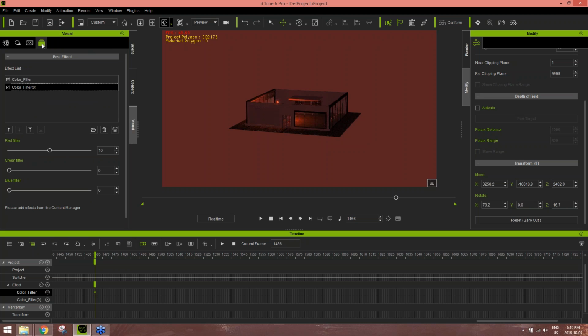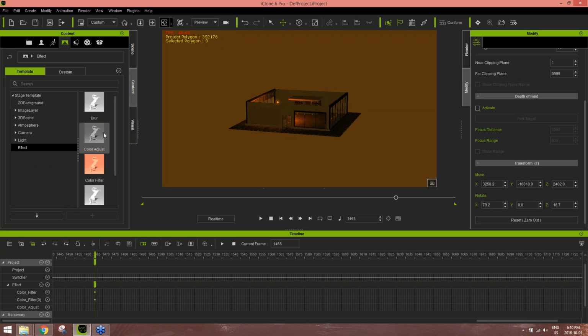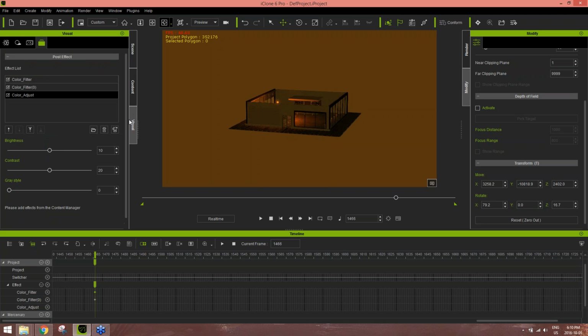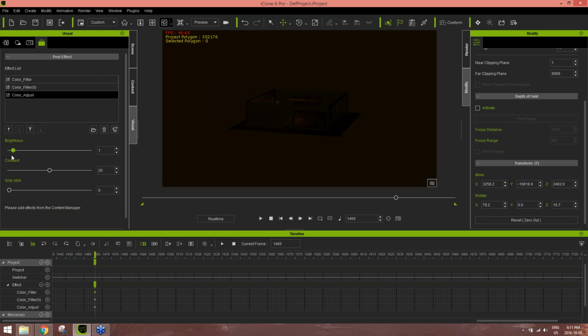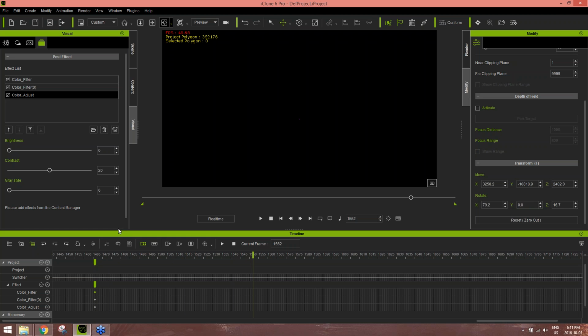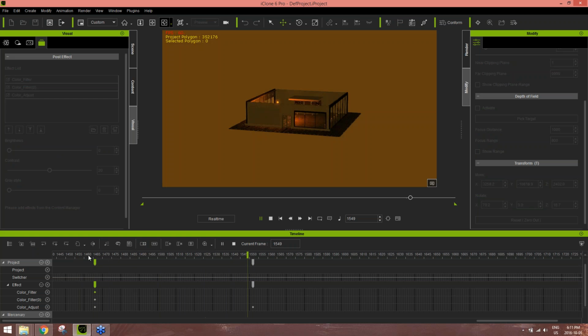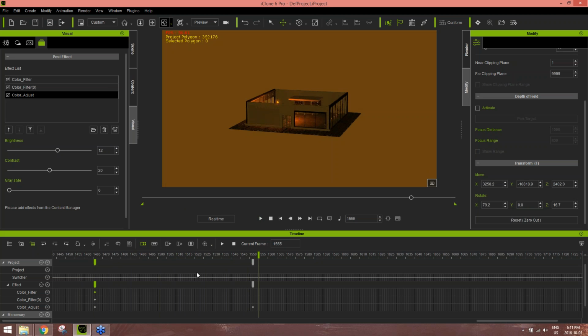There we go. Okay. So under Visual, Post Effects over here, you can keyframe, add green, add blue, and add all the kind of colors of the rainbow that you want, and then color adjust under Visual, change the brightness to black. So you can fade it in and out this way, brightness, and that's keyframeable. So if I go to this frame and then I increase the brightness like that, if I play back, it's going to just brighten up like that. So again, you have to do that manually, but that's how you can add effects. So it was a little bit sketchy on the whereabouts of those effects there. So hopefully that answers Anthony's question there.